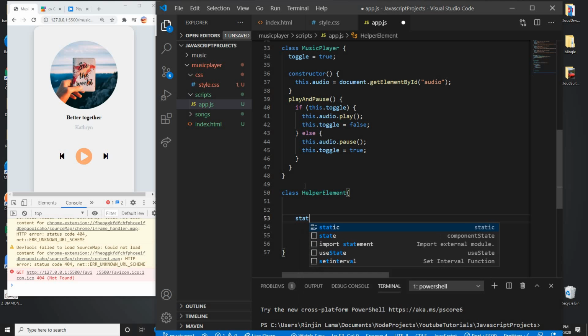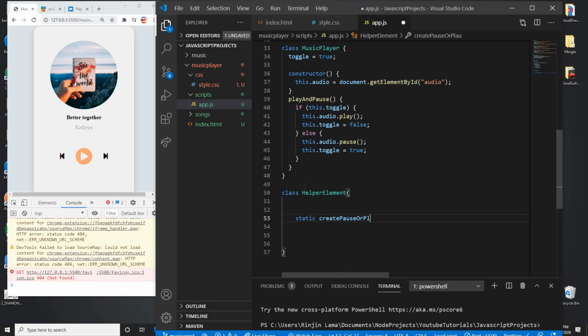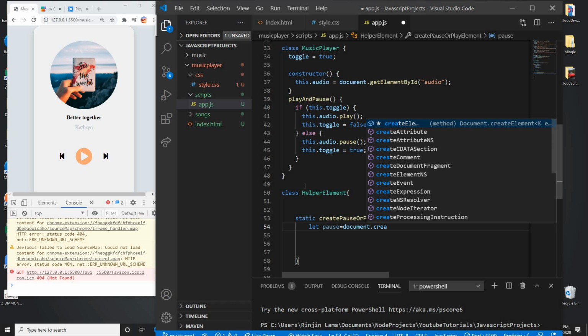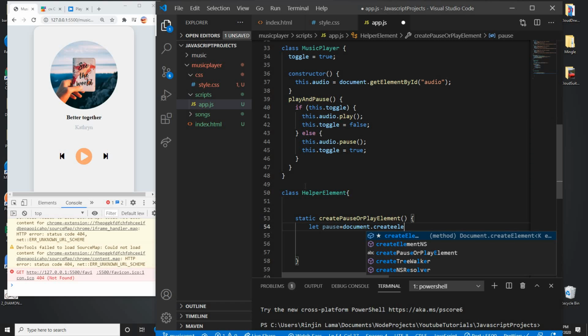So I'll create a static function called createPauseOrPlayElement. So this will dynamically give me the element. So let pause element, and now I will create the element here with createElement.